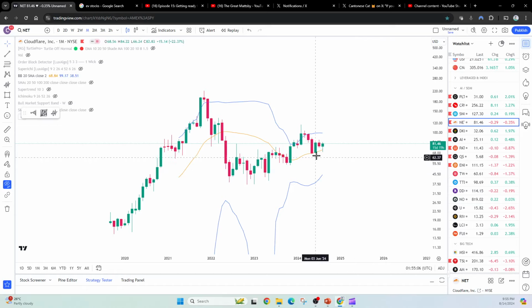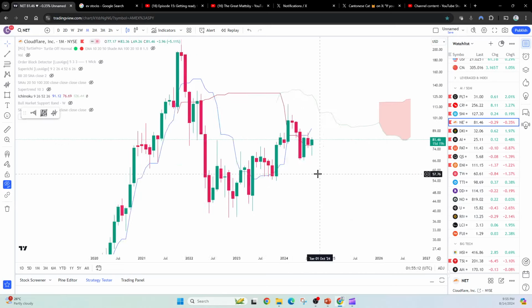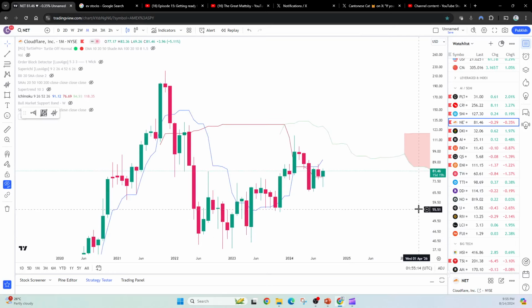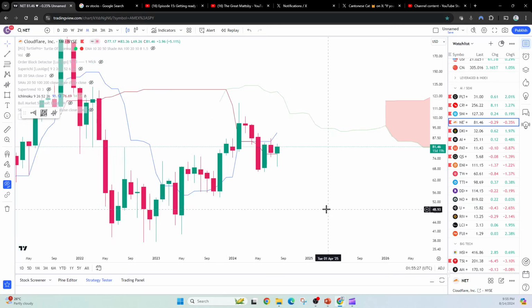Look at the 20-month, it's pointing up, found support over here, no problem, right? Looking at the Ichimoku Cloud, had a little bullish cross over here, high support here at the Kijun, still stuck in a range, maybe potentially before it hits the cloud over here again in triple digits over the next few months. I can totally see it going back to the monthly cloud, the leading span A over here. By the end of the year, I can totally see it being a triple digit stock.